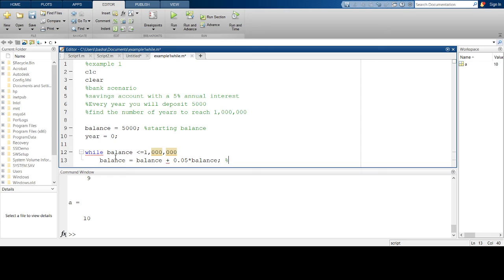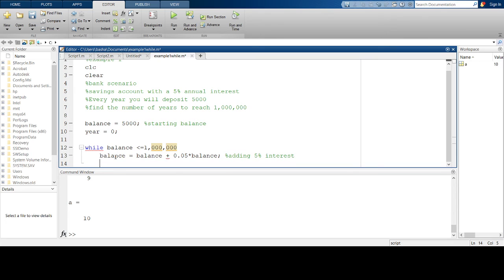And this command here is adding 5% interest. And we also said that every year you're going to add an extra 5,000, so plus $5,000.